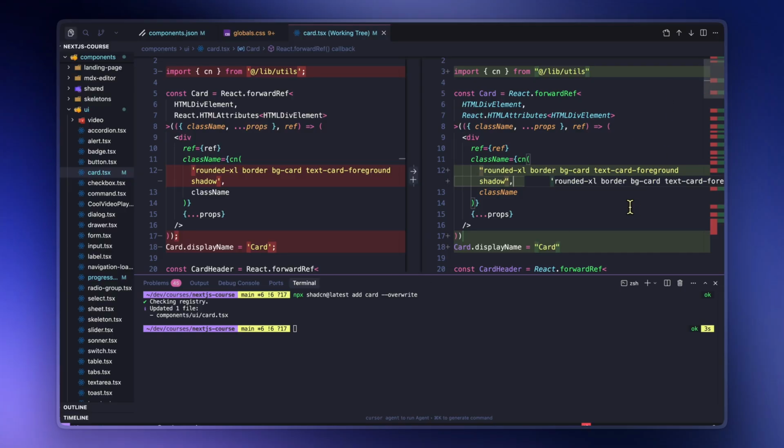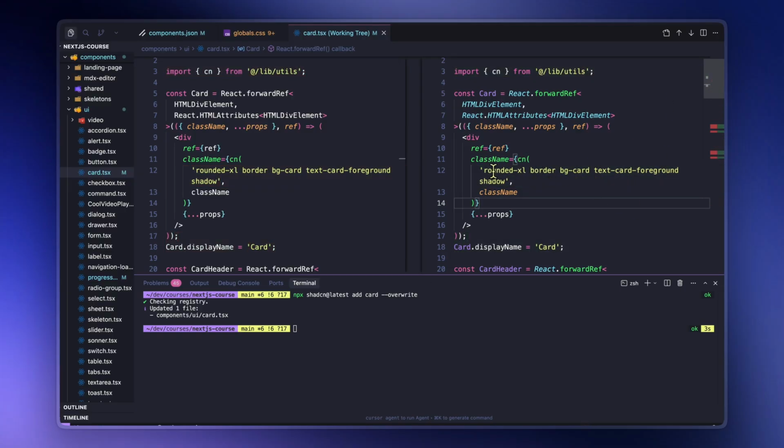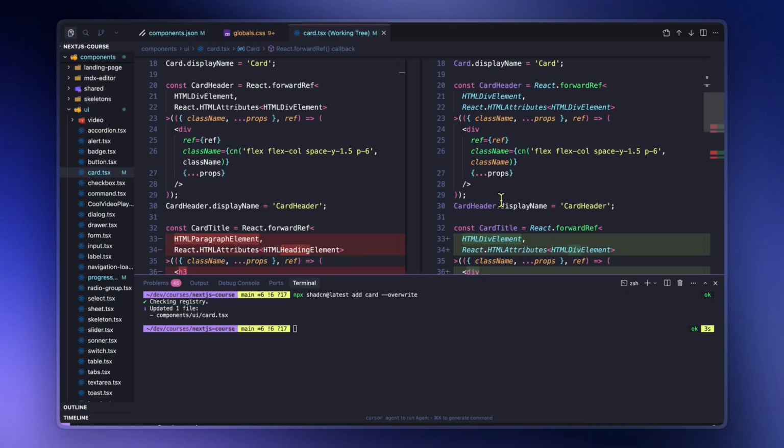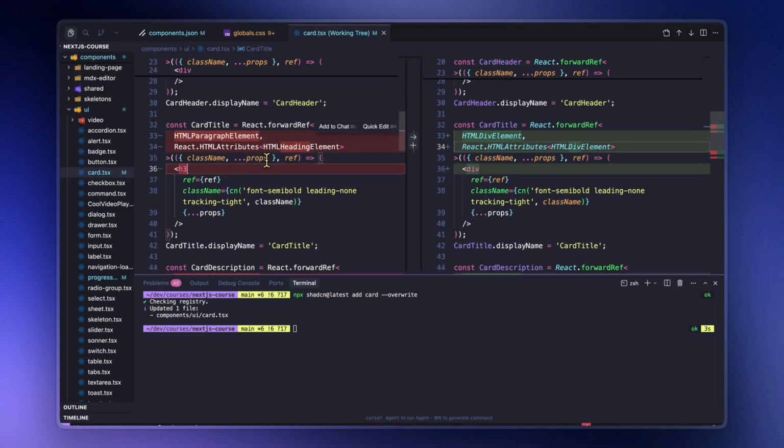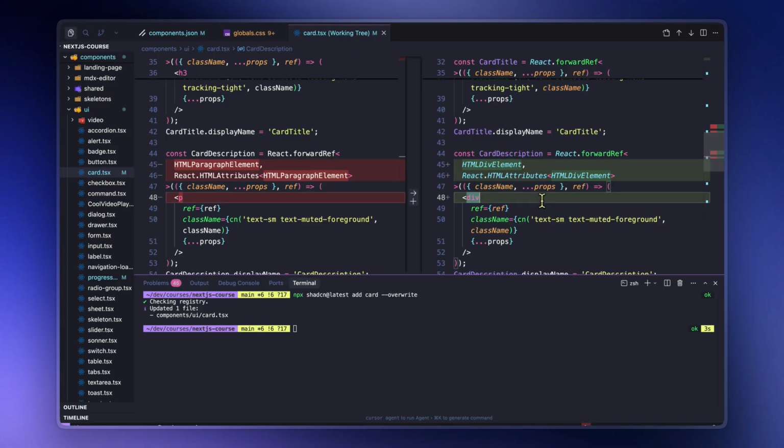As you can see, these are the changes here in the background. And I'm saving it because Shadcn uses double quotes and I use single quotes, and my editor automatically formatted it. But now you can already see the types have changed. It's no longer an H3. It is in fact a div. Similarly, it's no longer a p tag. It's in fact a div. And obviously, based on the semantics of your application, this could vary. So if you want to still keep it as a p, you could do so. But at least you know that's a documented change, and that's how you want to build your card.